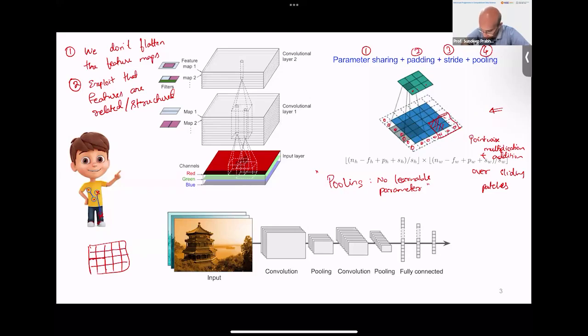So I'm sliding again with the pooling. If I'm looking at the pooling of this particular patch, a 2x2 pooling size, I can basically do multiple operations. One is I can replace the 4 pixels with the average. That means there is no particular training going on. Or I can replace with a max value, right? So again, this is a non-learnable deterministic operation that we do to reduce the size of the feature map.